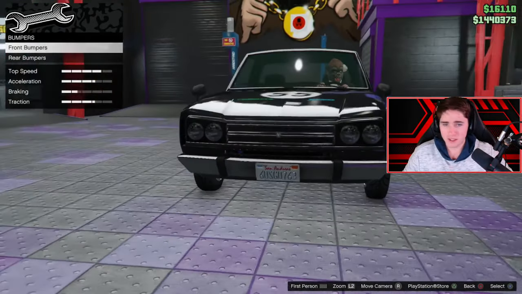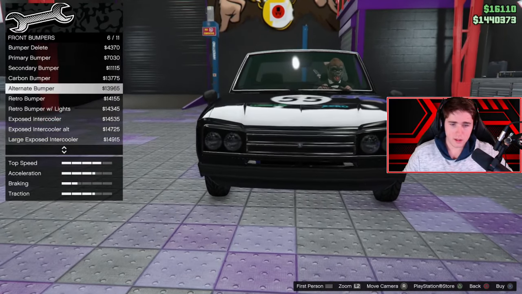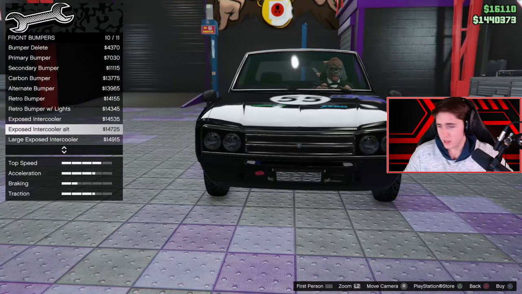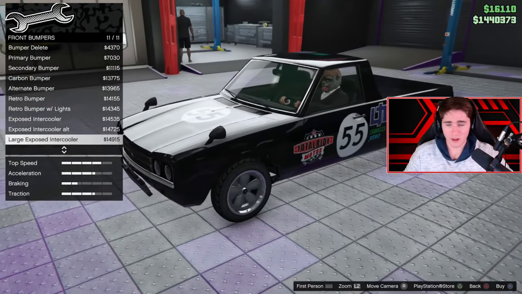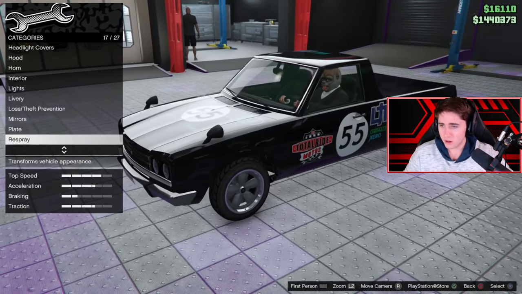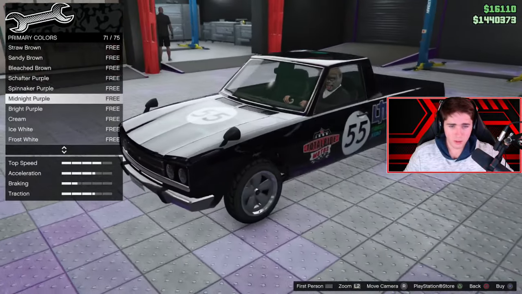Now, bumpers. I have no clue what we should do for this. I'm not a big truck guy. Chrome? No. Yeah, I'm not sold on this color. I don't like the black on it. What looks good with that livery?